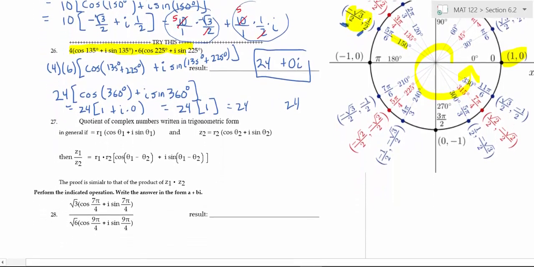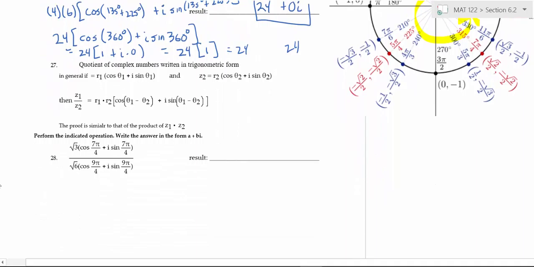Okay, so next thing I'll do is develop a different formula. And this one I'm just going to give to you. I'm not going to go through and prove this one. The proof is actually very similar, and it's a good thing to try if you're interested. I did notice I have one key mistake on here that I definitely need you to correct. This is a really big deal. I wasn't paying attention. You need to scratch this out and replace it with this. That should be R1 over R2. So it's real important that you get that corrected.